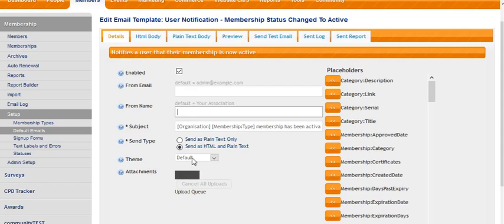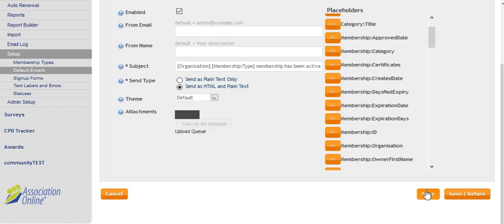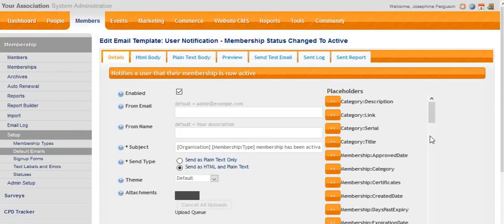So this is the header, footer, colors, fonts, etc. in your email. You can also add attachments if you want to there. Alright, whenever you make any changes, make sure you save before moving on to the next tab.